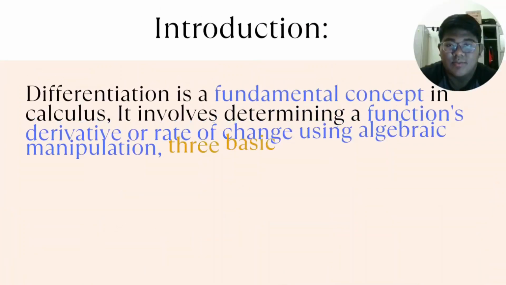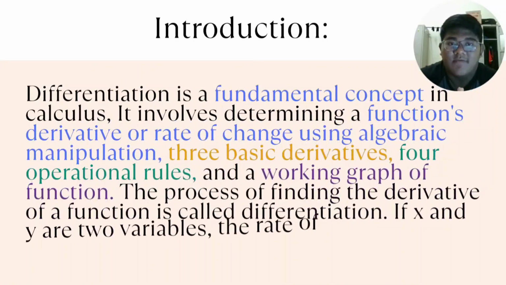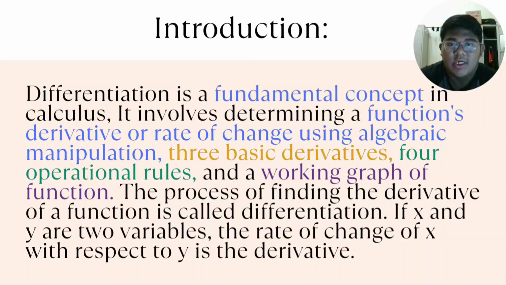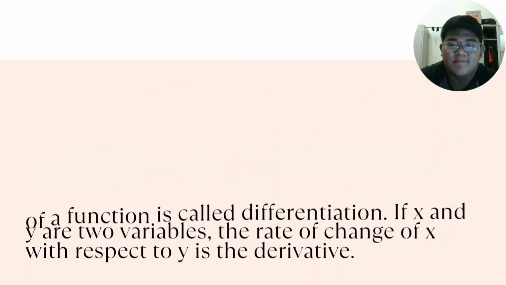This is our group introduction. Differentiation is a fundamental concept in calculus. It involves determining a function's derivative or rate of change using algebraic manipulation, 3 basic derivatives, 4 operational rules, and a working graph of the function. The process of finding the derivative of a function is called differentiation. If x and y are two variables, the rate of change of x with respect to y is the derivative. So that is how you find the differentiation in the first place.